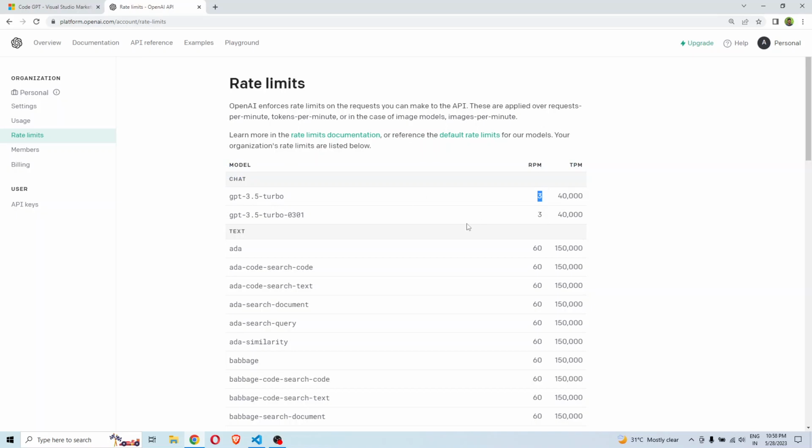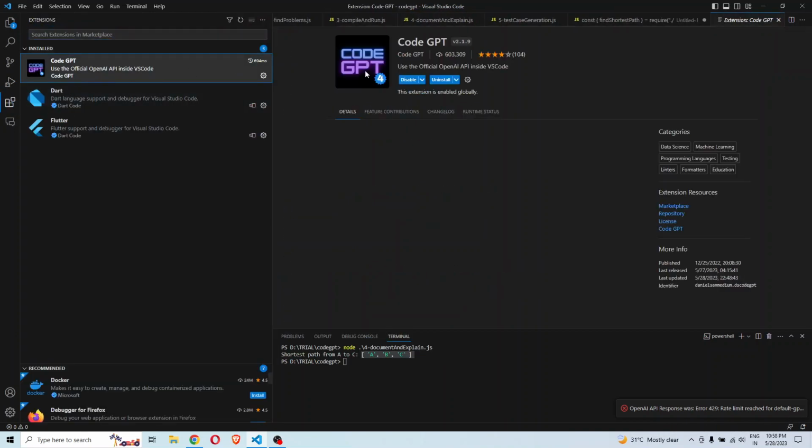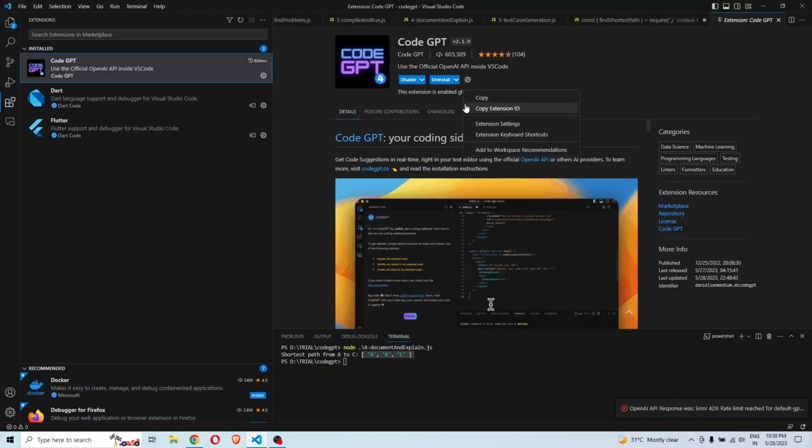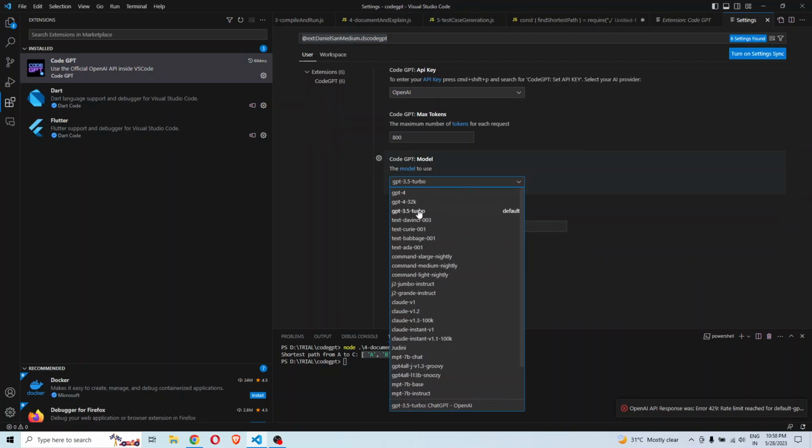So keep that in mind, and also avoid changing the extension settings. We don't have access to GPT-4 and GPT-4 32K as of now, so please try to use GPT 3.5 Turbo.